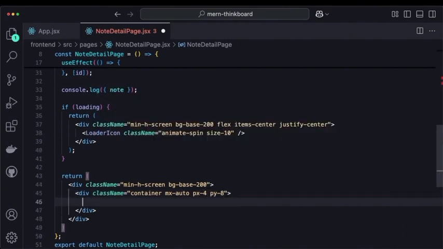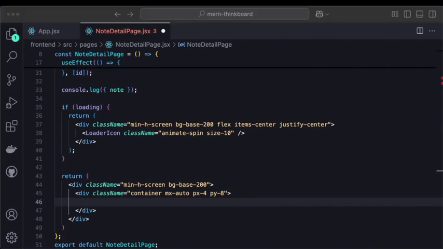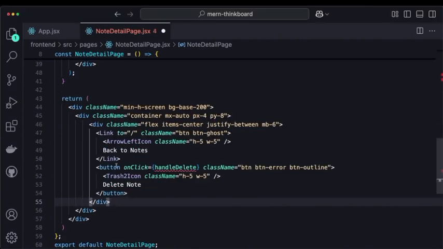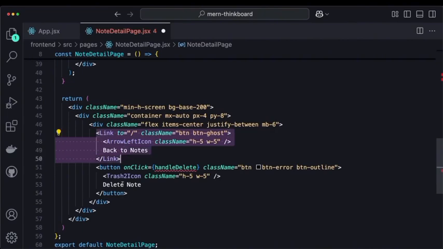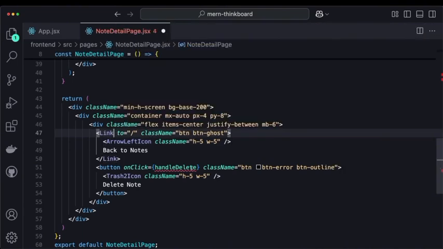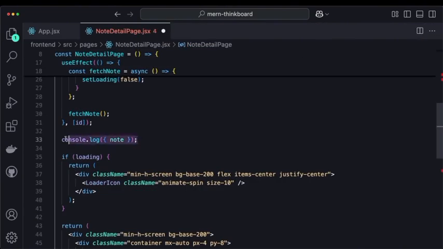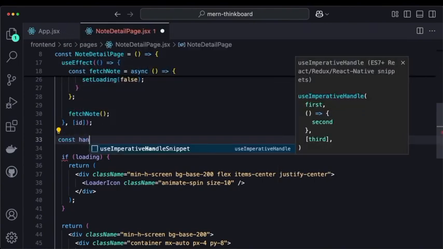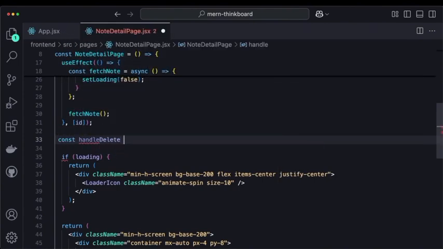And then within this div, I'll have one more div that will be the back link. So I'd like to paste this in. It's like link and then the button. Let's import the trash icon, arrow left icon, the link as well. And then let's create this handleDelete function. So here I'll just say const handleDelete. Let's leave it as an empty function for now.